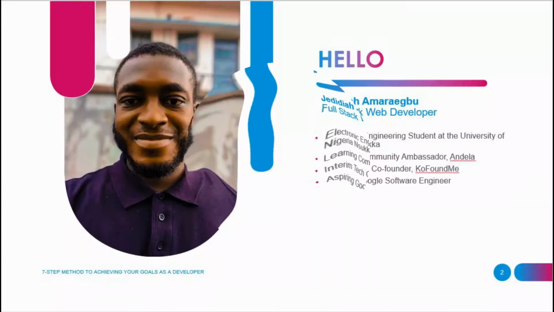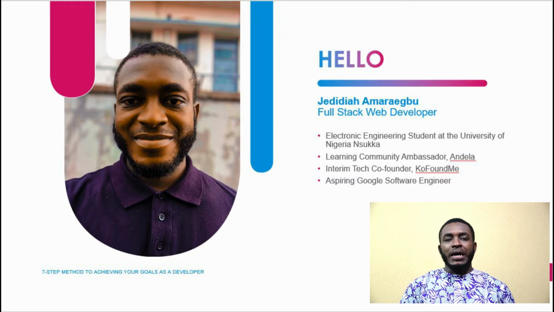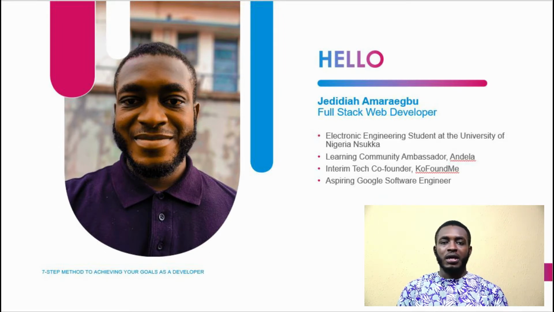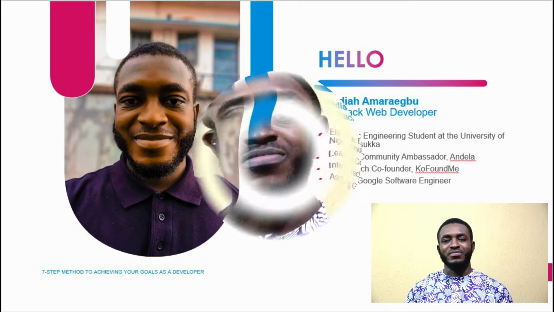So, a little bit about me. First off, I'm a full stack web developer. I'm also an electronic engineering student at the University of Nigeria in Nsukka. I am a learning community ambassador with Andela, and recently I am interim co-founder, co-founding a startup with the Hansen 5 team. And finally, I'm an aspiring Google software engineer.